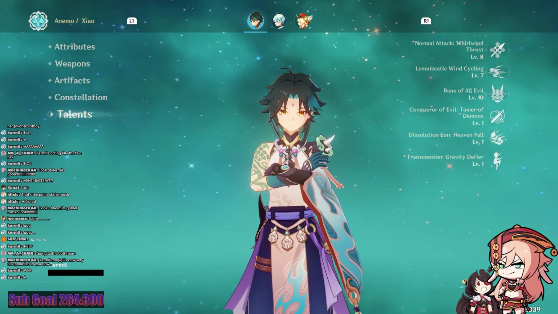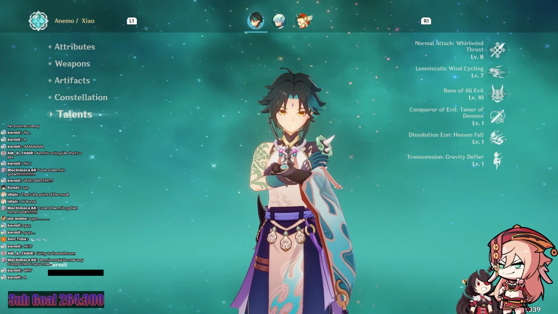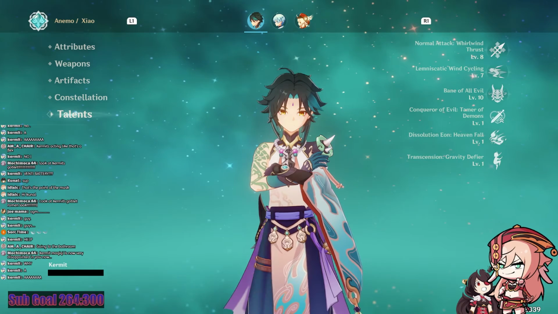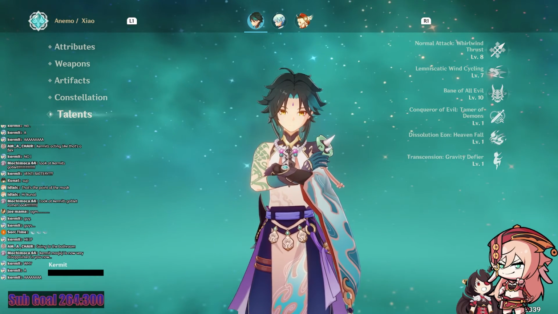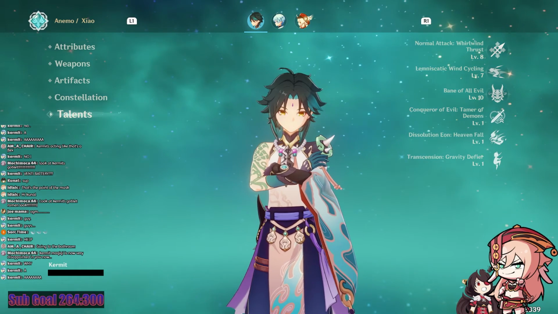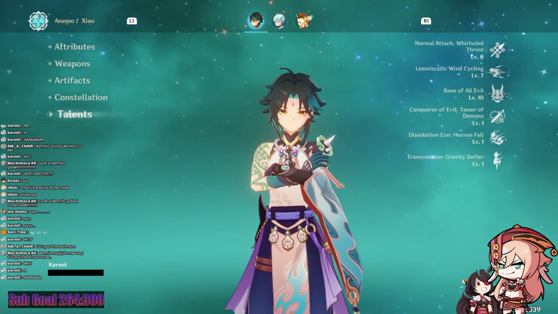Honestly, I don't know. Actually, no, I think this is good, because Zhao, once he's in his burst, you want to be plunging, and plunging is tied to normal attack, so I think that's good. I think overall that's good. I'm wondering if she's going to be crowning the normal attack at some point. I would assume so, but I can accept this spread on talents. Good job on your talents.